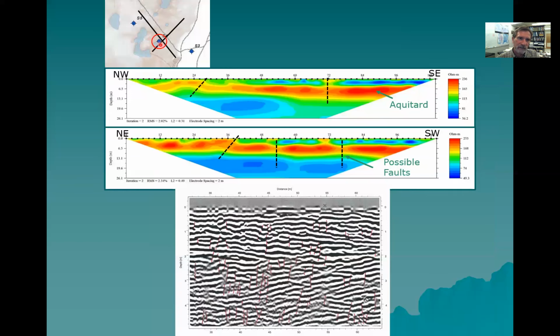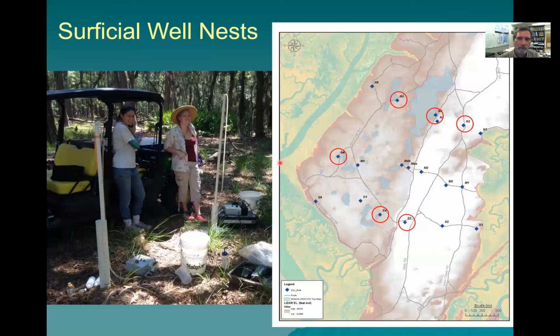At our site in the southern traverse, we ran 2 transects with electrical resistivity, and what we see from the ground penetrating radar is a lot of small faulting, offsets in the subsurface. We also see what appear to be faults showing up through the high resistivity layer in the ER data. So we believe that this site is fault controlled.